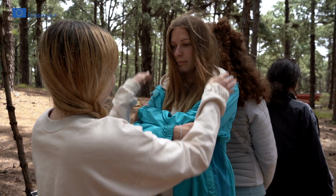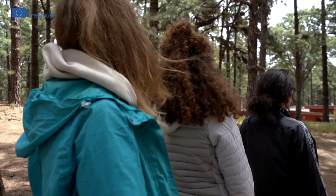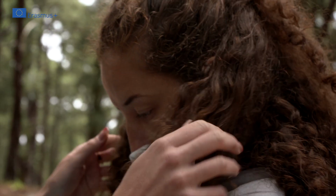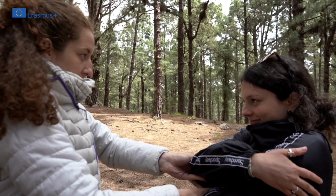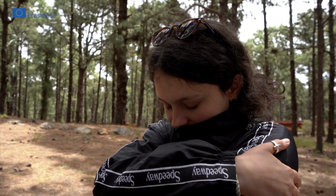One thing we would recommend is asking if people are fine with being touched, because it involves touching one another, so this can be a sensitive topic. To do the activity well, it's important to do the debriefing well. The debriefing part is really essential, and there you can modify the questions based on your target group, so you would ask children a bit differently than adults. The most inspiring part of this exercise would be the conversation afterwards, so try and find something exciting in it. It's also different with each target group, and actually with any group.